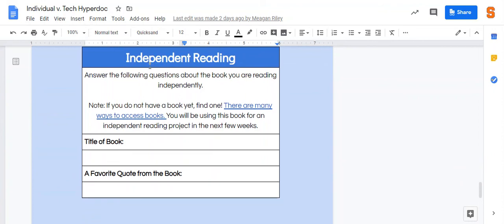All right. Okay. Independent reading. What I want you to do is find a book. Find a book that you enjoy reading or would like to read. If it's a longer book, right now, Amazon audiobooks are free. So you can go on and see if that audiobook is available on Amazon. Okay? So go check out the audiobooks.